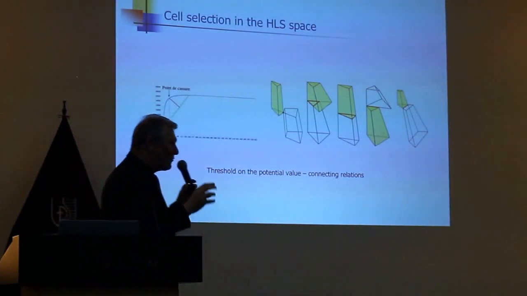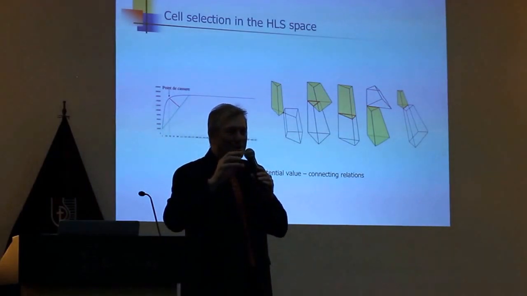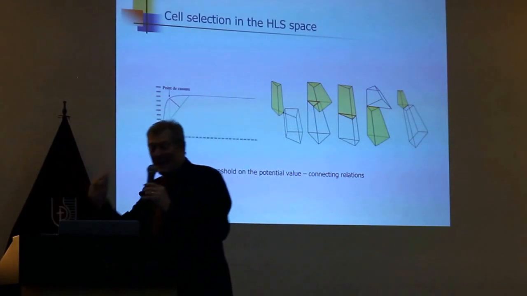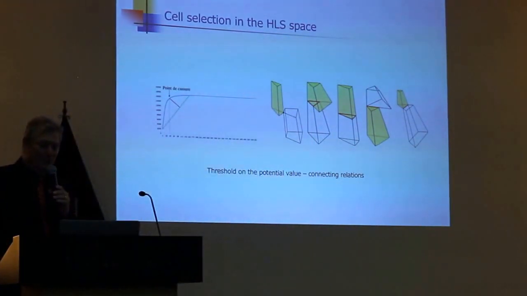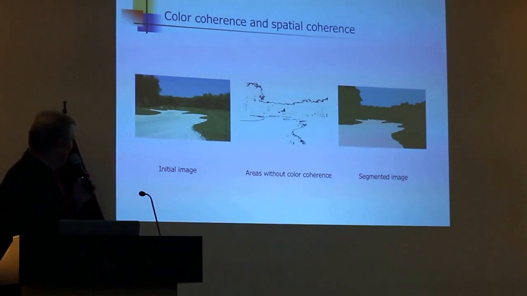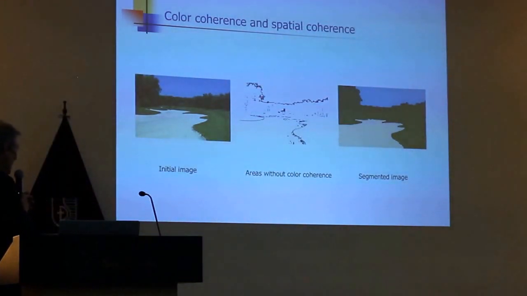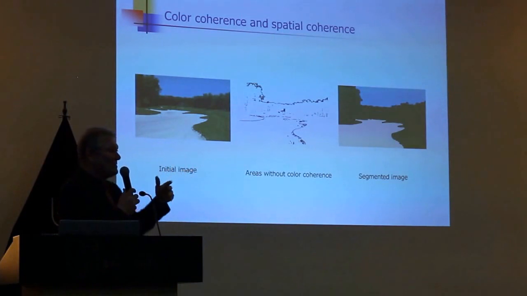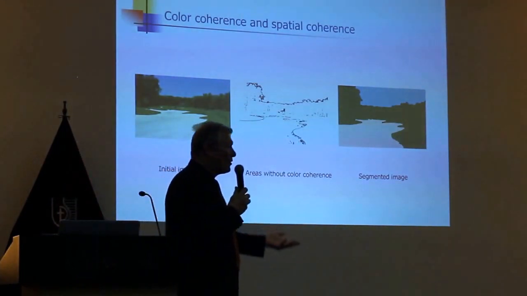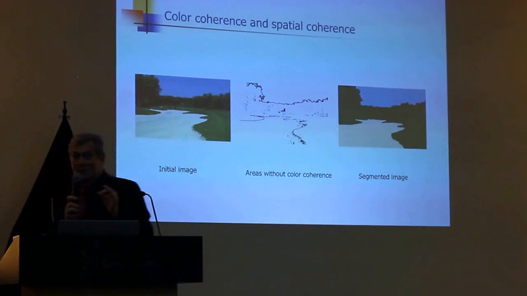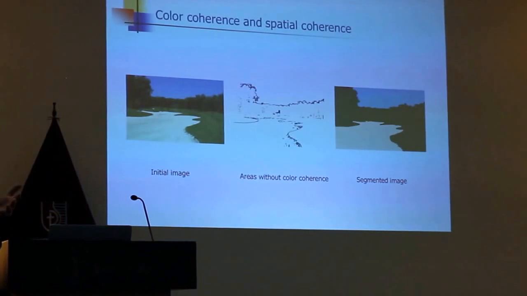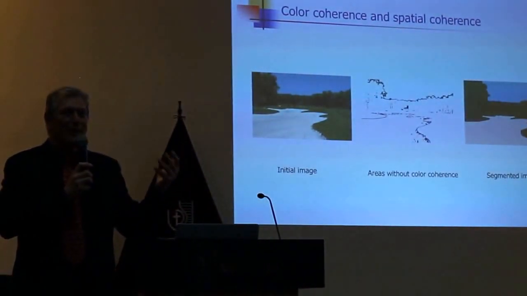Suppose there are a lot of greens, from the black to the very white, I would say, green. We could connect them and separate them from red and so on. And the result here is the following one. By using this, we have the initial image, and there are areas that are considered without color coherence. You can see that for these dark points, we don't know to which color they belong, but it's much, much better than what we had at the very beginning.